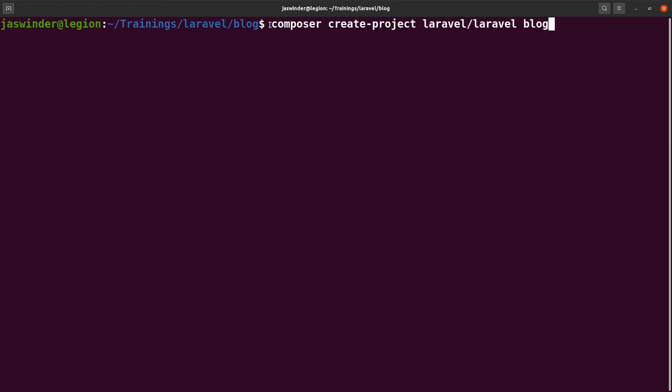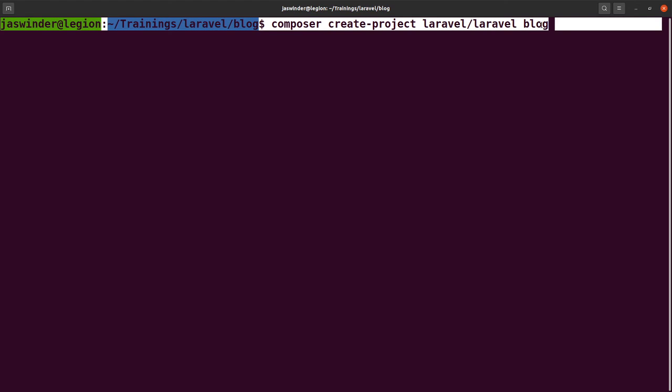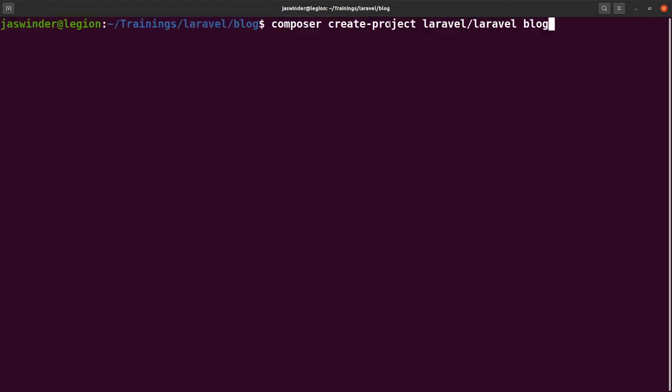Yes, so here you need to use Composer. Composer should be installed on your system. You can follow the documentation on the Composer website. So Composer, use the option create project, provide what dependency we are using, Laravel, and then the project name. This last blog is the project name. If you are creating an ecom application, you can write ecom test, anything, whatever web app name you want to write, you can write. Currently we will try to follow a multi-user blog in our project, right?